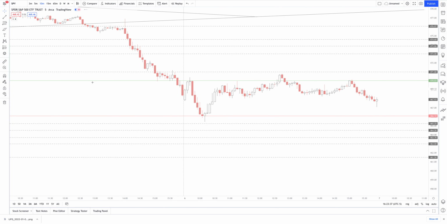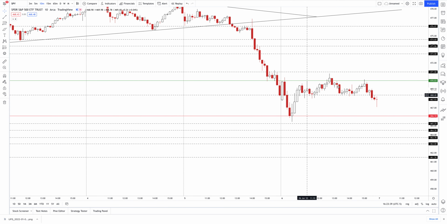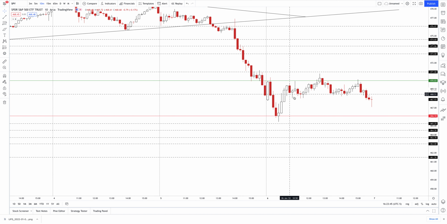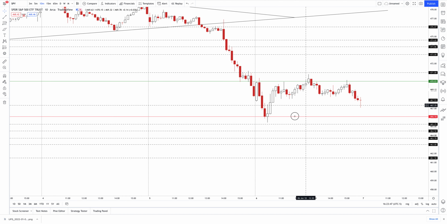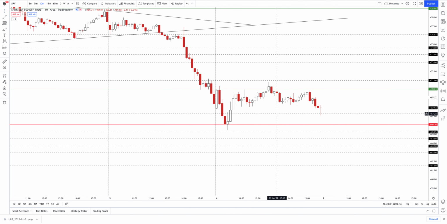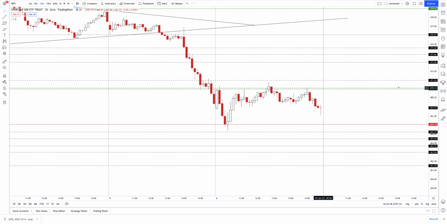You can see that was followed by a push to the highs of the day eventually, which went up and tested our 470 level. We had a rejection here. Price pulled back, and then price went ahead and went for it again midday, creating a new daily high above the morning high, and gave us a 10-minute candle close above, but just didn't want to go any higher. Had no business or no interest getting anywhere near 471.